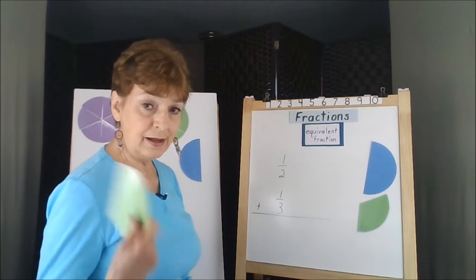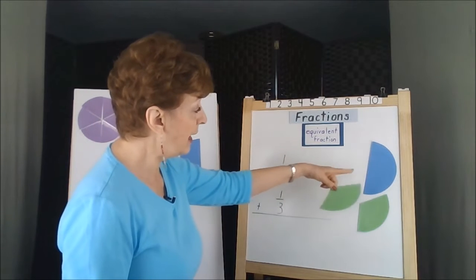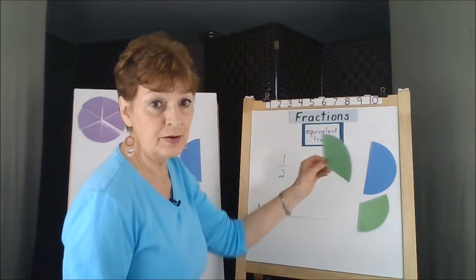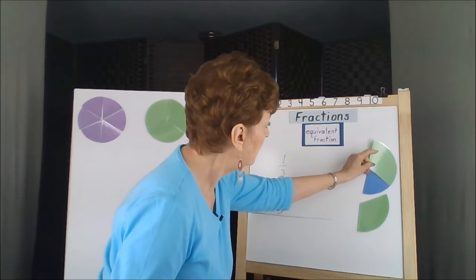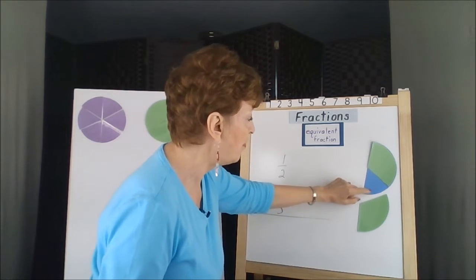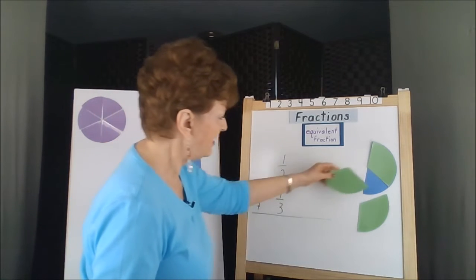If we take a size 1/3, could we make a cut in the half in order to make it a 1/3? I'm going to put it on top of it. Well, yeah, I can get 1/3 out of that, and there's some left over. But that piece isn't going to be another 1/3. That's going to hang over.